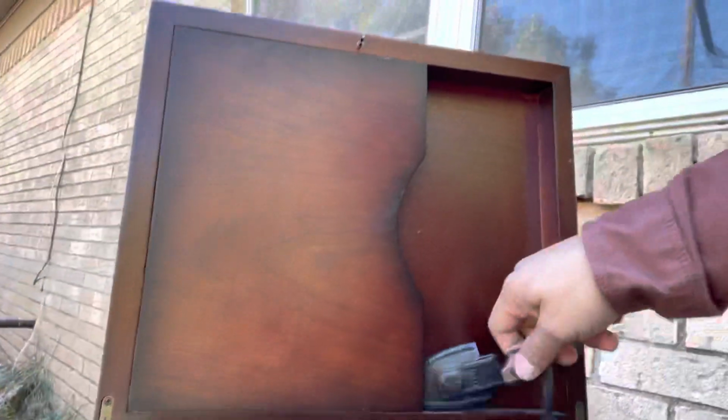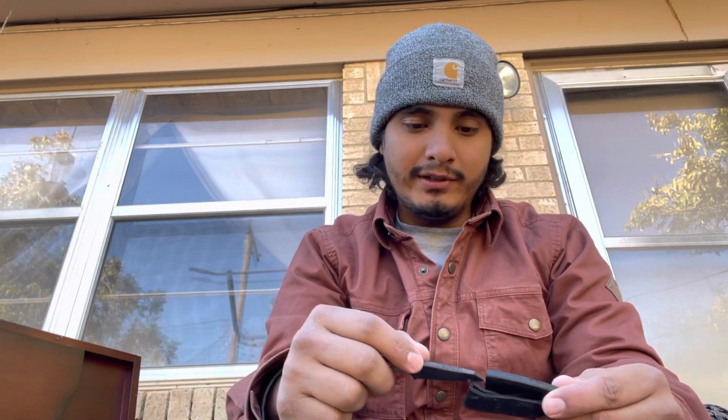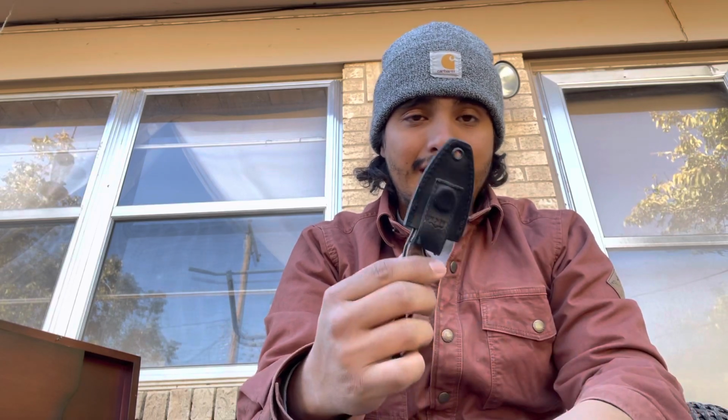But for now, the only knife I keep in here is my MKM Micro, developed by Vox Knives, with my Carta scale and the black, I guess it would be reverse Tanto or Wharncliffe sheep's foot, however you want to go about those. So really cool. I love this little knife. This was my second gift from Alyssa. Alyssa got me this online, and I will be forever grateful for that one. That one's never going to go anywhere.